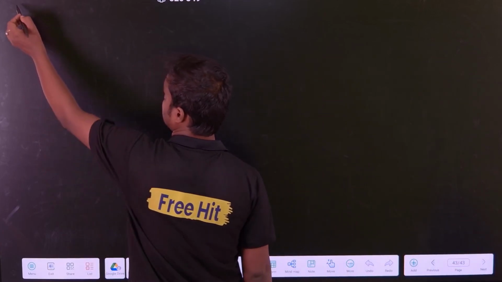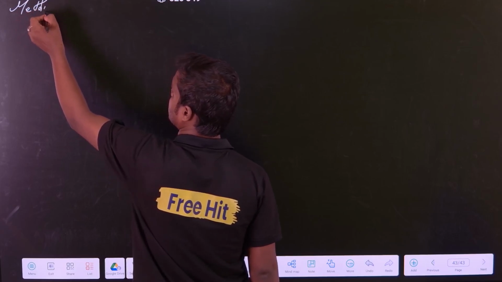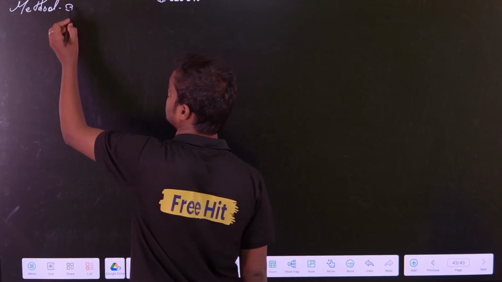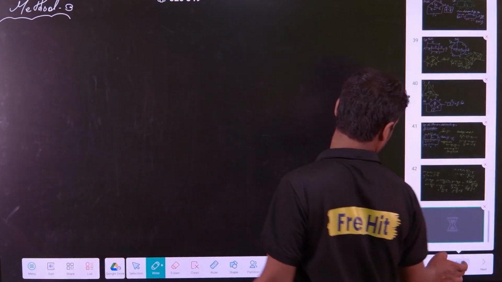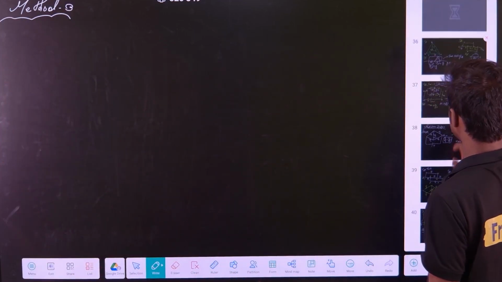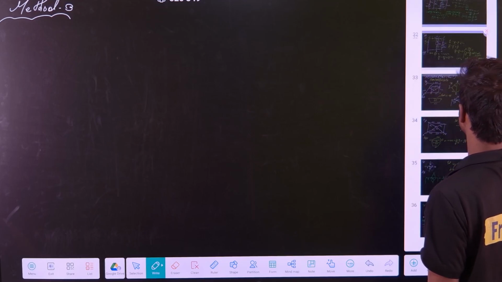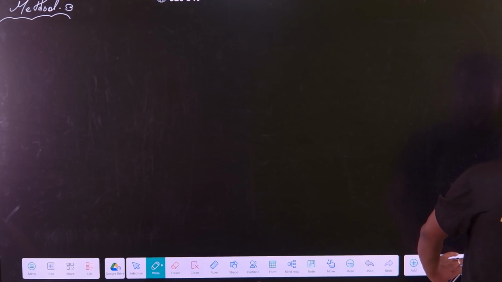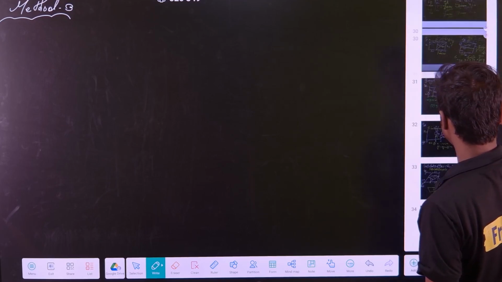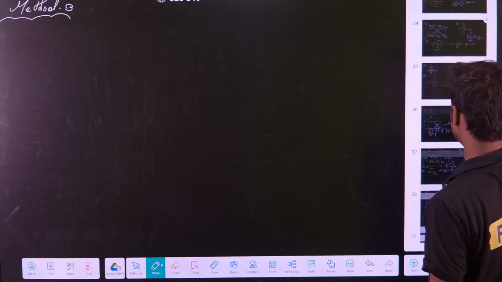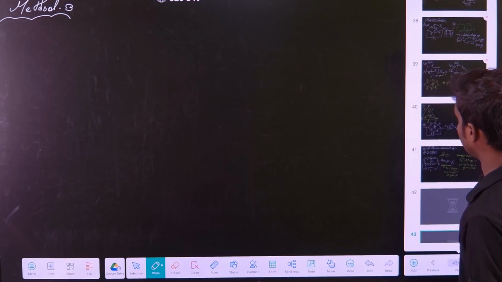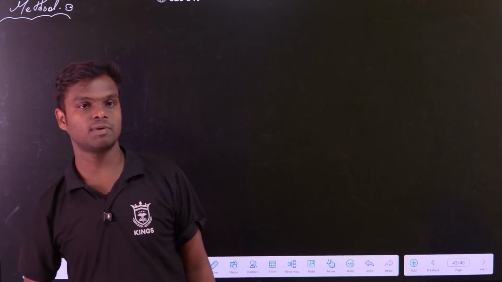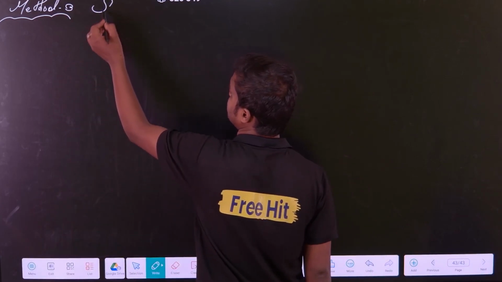What is the next method? If you remember, what are the different methods we have discussed till now? First is the series parallel method, and then we went to the potential method. Then after that we went to the next method, that is called the Wheatstone bridge method. Then we have seen the VI method, and the next method we are going to see is called the symmetry method.